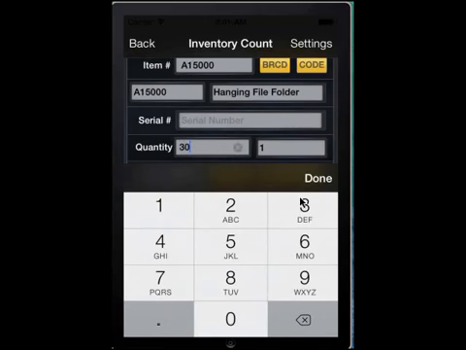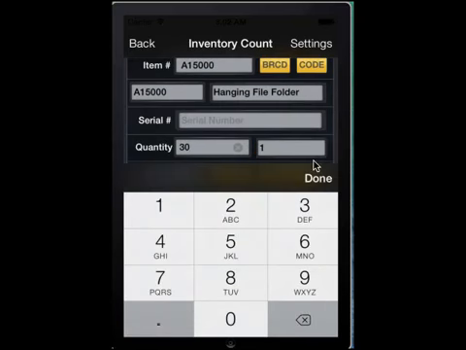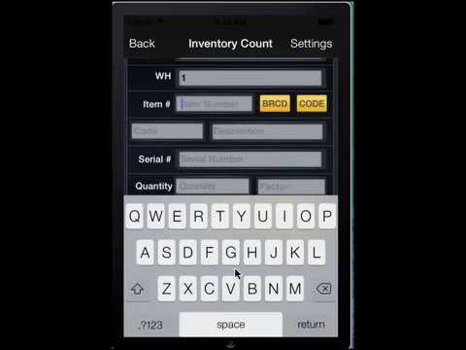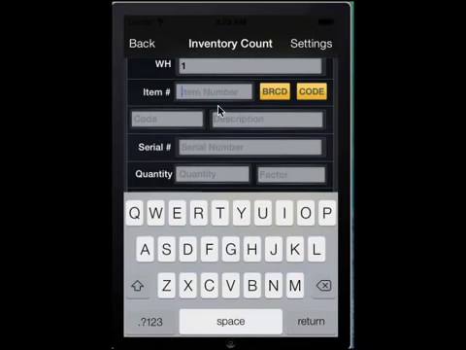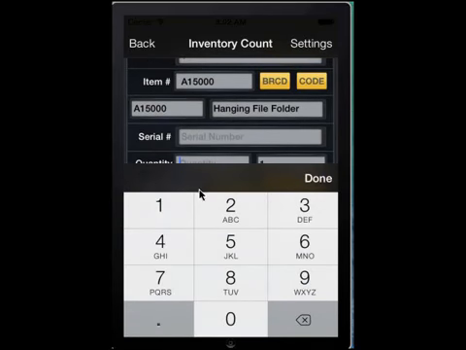And then in my different location, oh, sorry, I forgot I have to say, once I do my 30, I have to click accept. That's critical. So now I'm scanning another in a different location here.